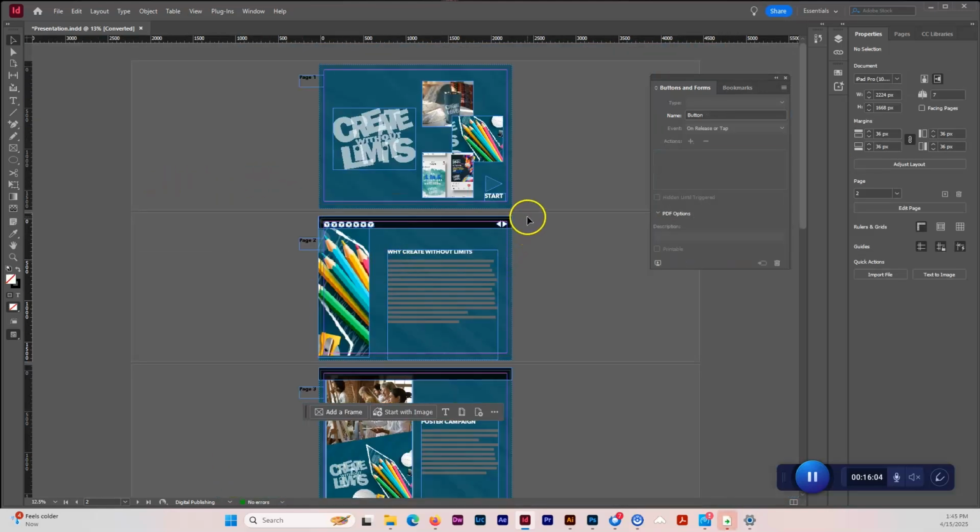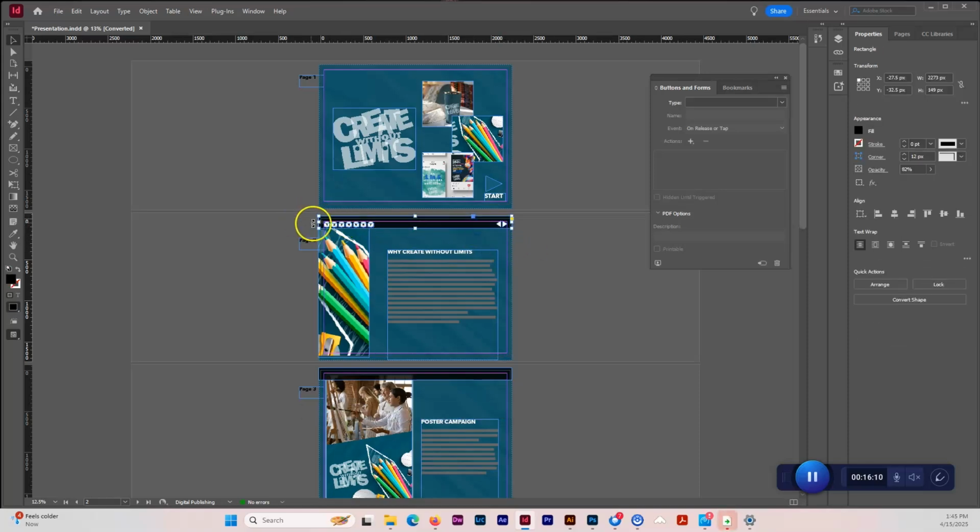Now what we can do, one of the things we can do here, is you can actually go ahead and copy all of this. So I'm going to select all of that, and I'm going to hold down Shift and select background and this. Okay, so we got that. I'm going to group that all together.